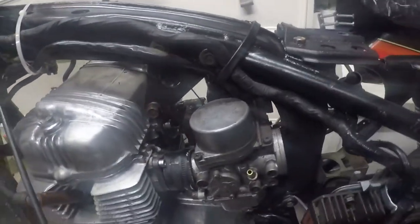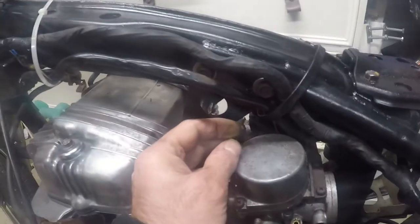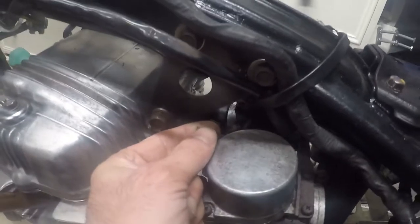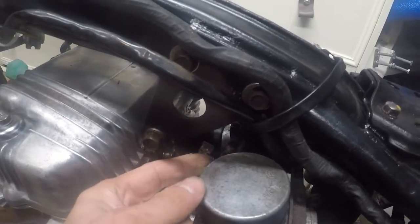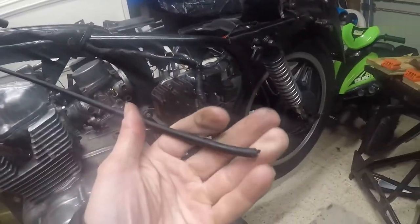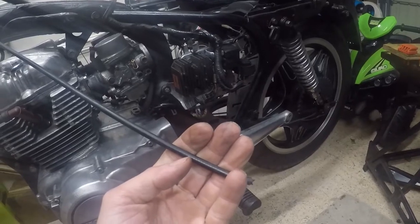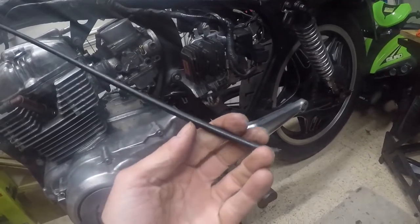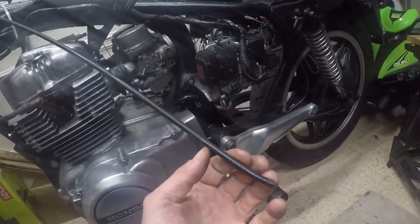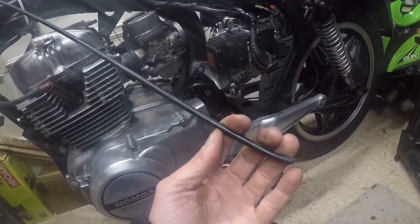Okay, so with the carb mounted, I need to get something onto this throttle cable, because for reasons that make no sense to me at all, someone just cut the throttle cable instead of just unhooking it from the bottom of the carbs. So I've now got just an end. In fact, they probably cut it off and then seeing how hard here. So I'm going to try and cut this sheath back a bit, see if I can find any cable. If I can, I'm going to cobble something together just for test firing purposes.